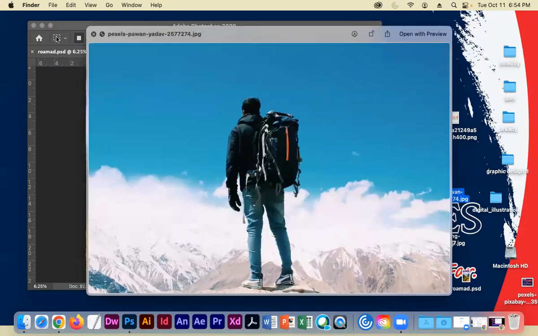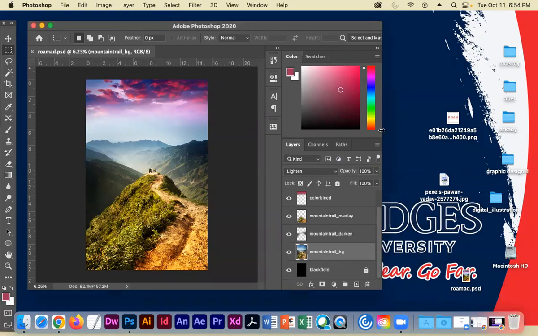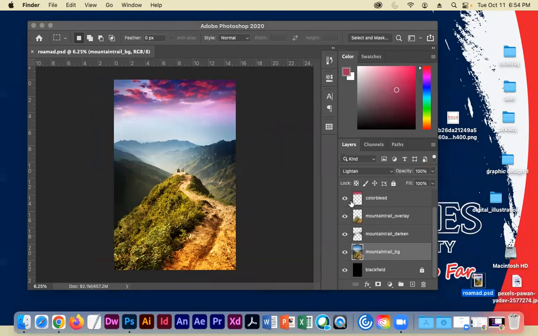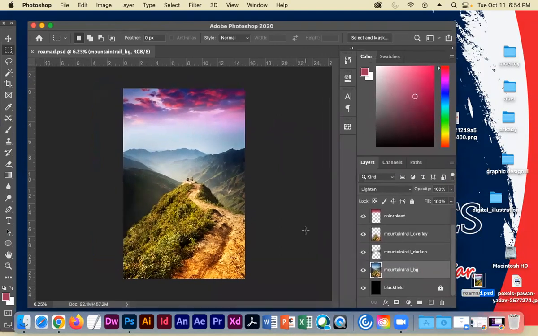Keeping in mind that once we do that, we don't need the background. The only thing we need left, because we haven't added them yet, is the hiker. So we could get rid of this JPEG. We could get rid of the sky. Nothing is linked, right? Everything is embedded in our Photoshop document. And once I import the hiker in, then I don't have anything to worry about with the hiker either. So we're just building our layers, our elements, one element at a time.